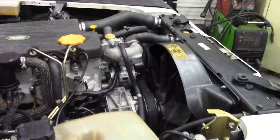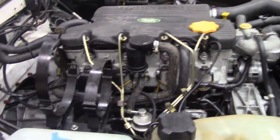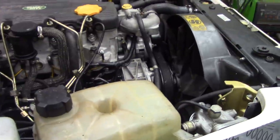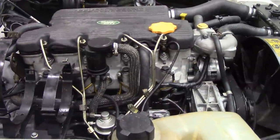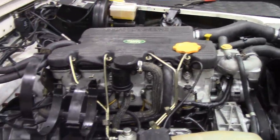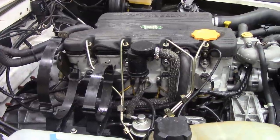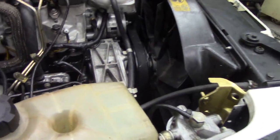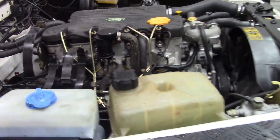I haven't washed it off yet, but I've got to get this truck out by fair means or foul today or tomorrow. It's Sunday. It's 24. I've been in here all day. I've got to get this out because the 90 that's going back to Florida, the guy wants me to give it a once over and check over. Because it's very cold, it's got no block heater or anything like that. I don't know what it starts like in winter because I never started it in winter. So we're going to get it in, get it warmed up overnight, and have a look at it on the lift for one last time.